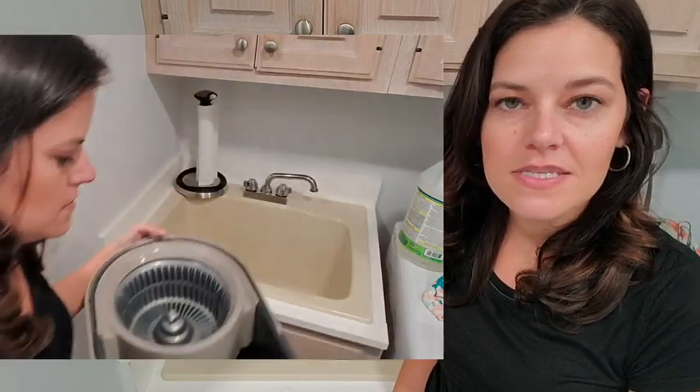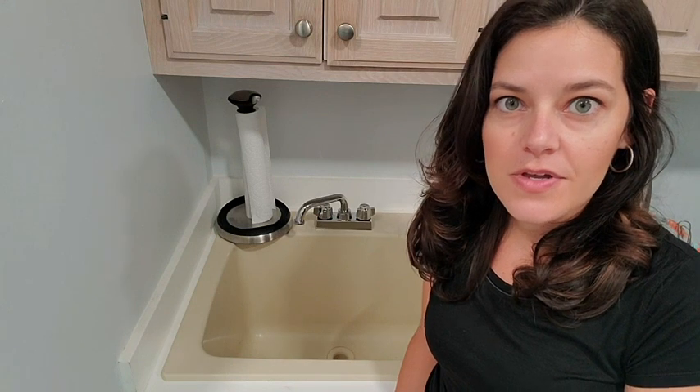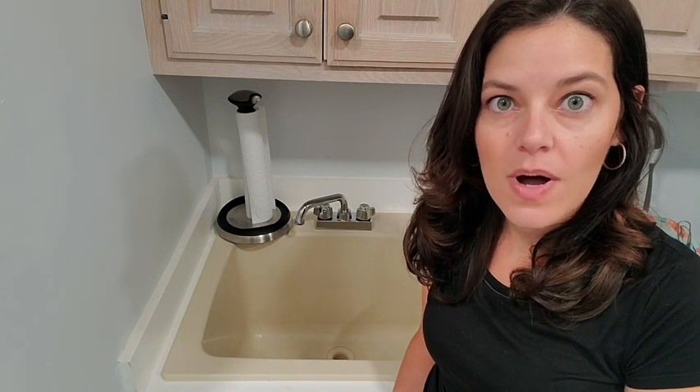So this has been a really great faucet. It's very simple, it's basic, it doesn't have anything fancy, but that's what we were looking for — something that was going to be quality and easy to install. I would highly recommend this one, but that's just my point of view.